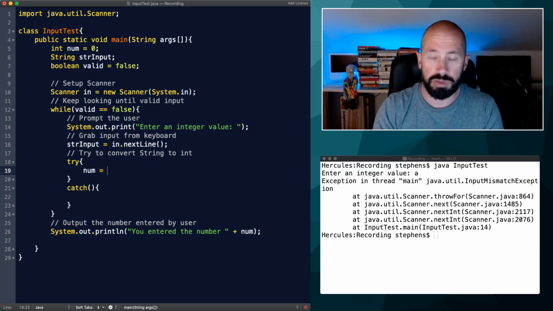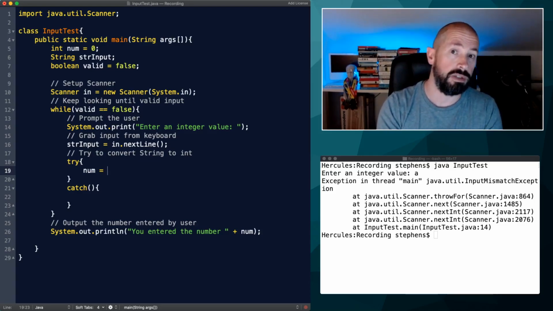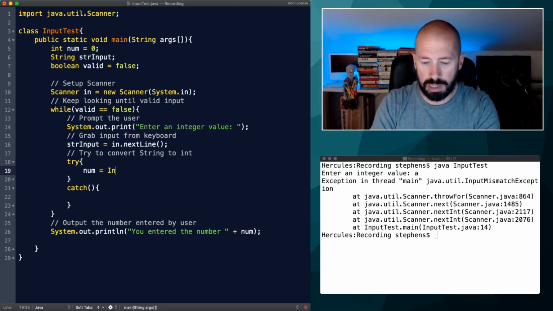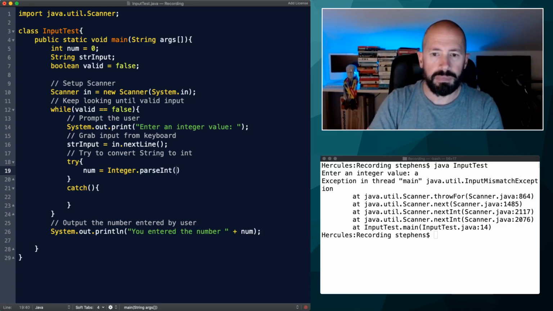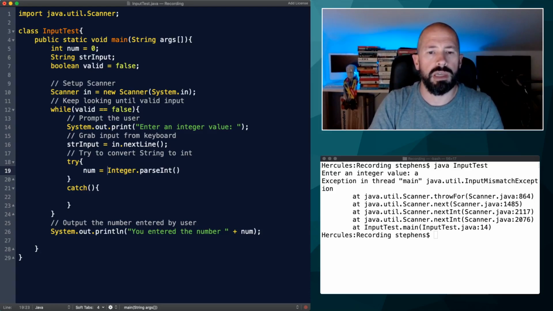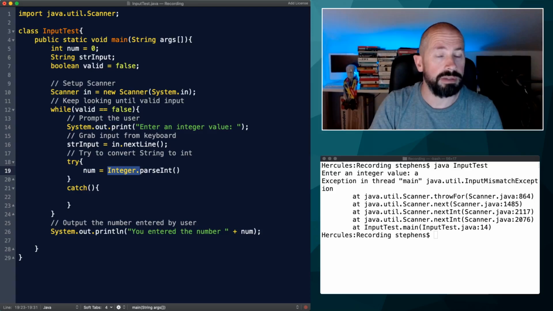But what I want to use is a static method in the Integer class to parse, to try and convert the string to an integer value. The way I do that is I say Integer dot parseInt. So Integer is a data type class in Java, and the method that I'm calling on it is parseInt.